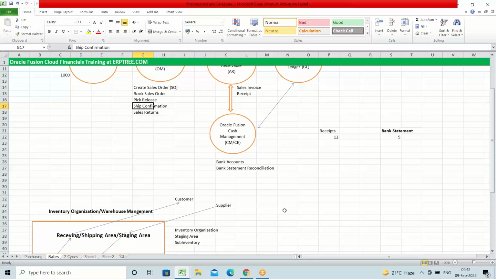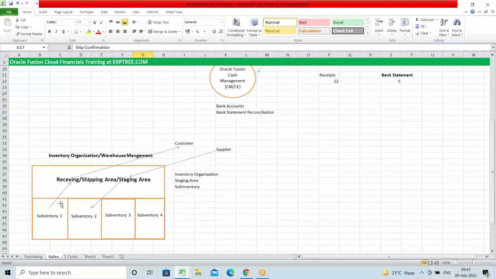It is not based on whether the customer received it or not. Yes, we loaded the items into a truck or some other vehicle, and that vehicle started moving to the customer location, then we mark in our books that ship confirm is done. Who is going to take the stock responsibility, our organization or the customer organization, that's a different story. When we move the material from our warehouse to the customer location or customer warehouse, that we call ship confirmation.